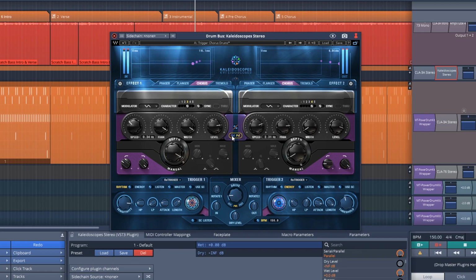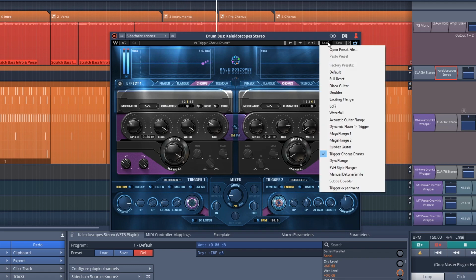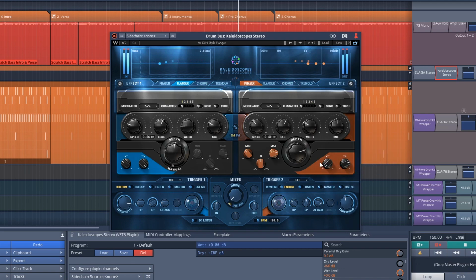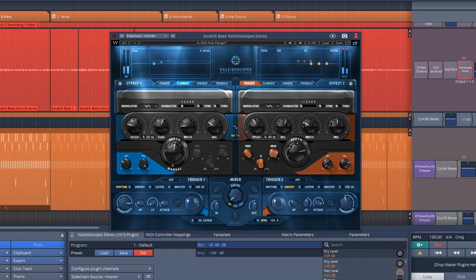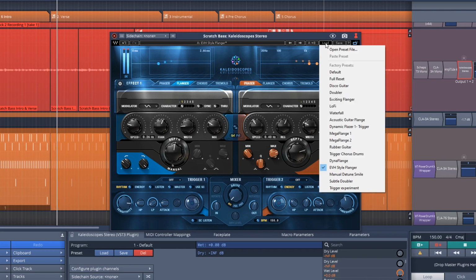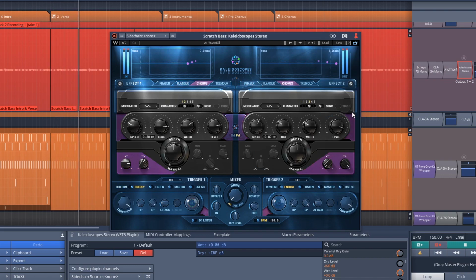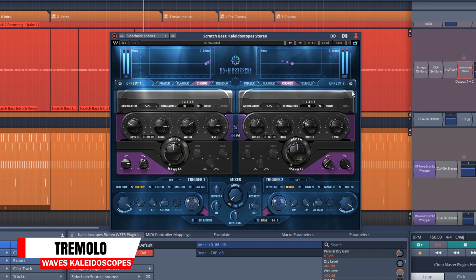Now let's talk about some of the specific hardware units that are being modeled in Kaleidoscopes. Then we're going to look at the modern touches that Waves brings to these classics. Modulation in modern music began with the introduction of tremolo and vibrato effects specifically designed for guitarists. With the DR-Mon 601 tremolo control from 1941, the Fender Tremolux from 1955, and the Fender Vibrolux from 1963, and these are what influenced the tremolo section of Kaleidoscopes. So let's give it a listen now.